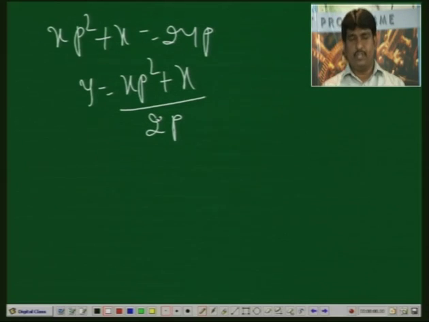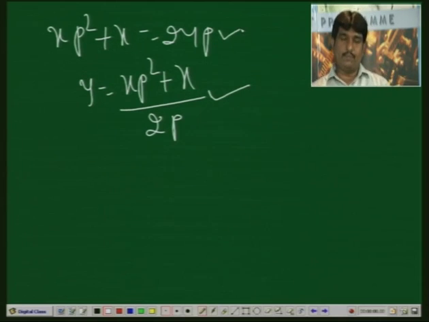Now we have to differentiate, the third type now. To get the solution, we have to differentiate y with respect to x. I can do that here only using the quotient rule, or else I can differentiate here and then replace the y term by xp square plus x by 2p as usual. So it is also solvable for p. You can try it and use the same technique as I have explained.